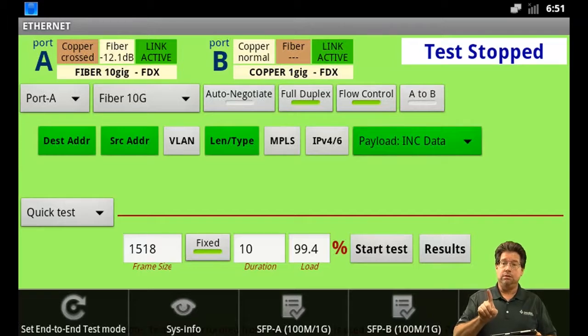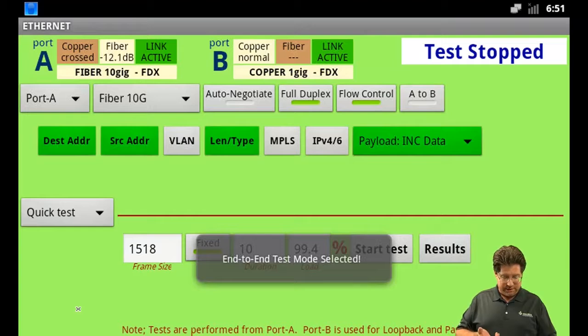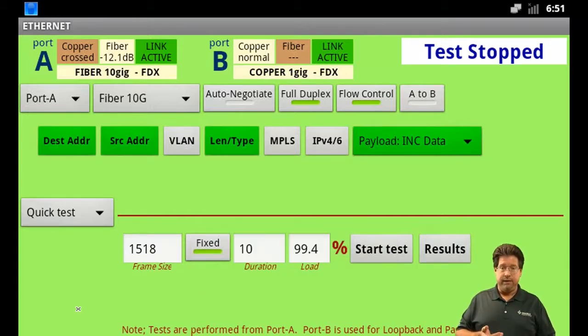What if we wanted to do from point A to point B with 2 units bidirectional testing? Well, now what we need to have is end-to-end mode. So I'd go ahead and tap end-to-end mode, and it would show that it's on end-to-end mode selected. Now what's going to happen is we're going to have 2 devices on either side. When you start the test, it waits 5 seconds and both devices try and synchronize with each other. Once they're able to synchronize, then they start transmitting. And that way you look at your test results on both sides.